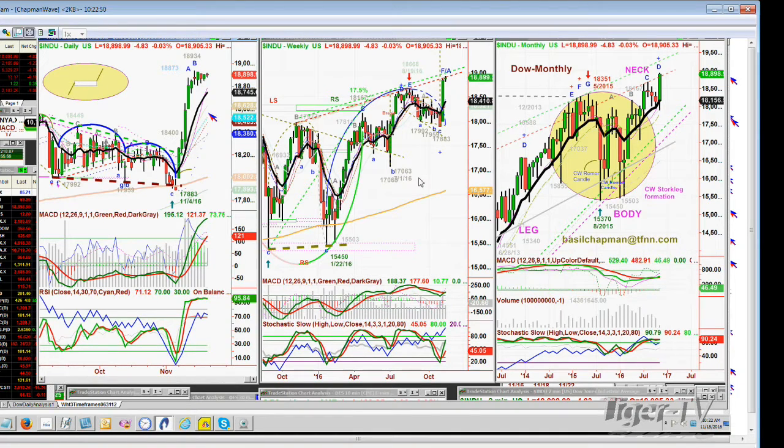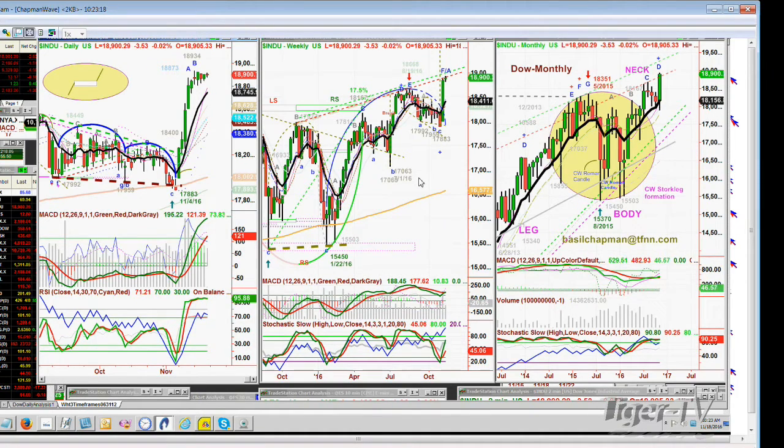So regardless of what the news was to create these 4 huge candles to the upside, that's not the issue. The issue is the sustainability. And the weekly chart is just bumping into that resistance, but it is turned up, not great technicals. The monthly actually has beautiful technicals, and that's looking very good. So Dow at 18,902. I think next week we're going to the high 18,900s, and 18,800 should be support.